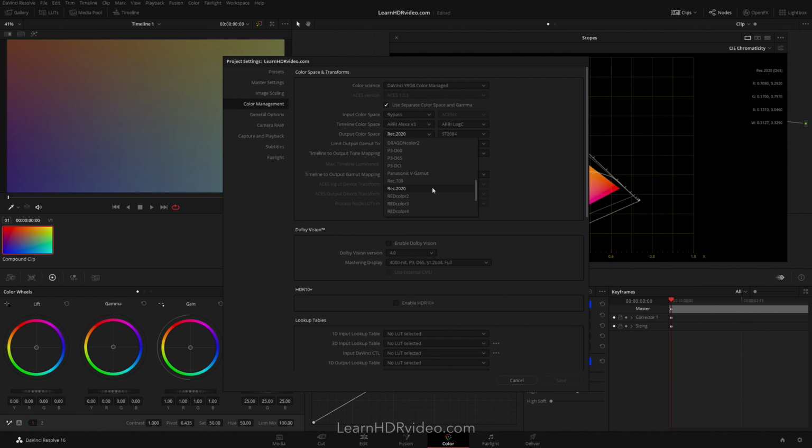If you wish to work in a Rec 2020 container, limiting the gamut is easily done with the setting Limit Output Gamut to, where you simply select P3D65. If you're grading for a P3 delivery, then you want to change the output color space to P3D65 and keep the transfer function at ST2084. However, when working on a C9 or CX series OLED, I would recommend you to instead use a 2020 container limited to P3D65. This is something I also talk about in the next video in regards to the HDMI signaling override feature. So I'm going to instead select Rec 2020 here.